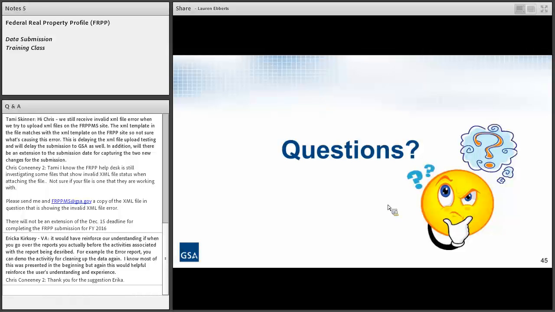First question was about creating a new role. This was covered in the V&V training that was conducted for agency admins. Right now, that ability to access the V&V portion of FRPP MS is only available to agency admins. Our help desk developers are investigating alternative approaches to expanding it beyond agency admins. And once they have some information, we'll convene a conference call to discuss it among agencies to reach consensus on that issue, as well as some of the other suggestions that agencies had when that training was conducted.